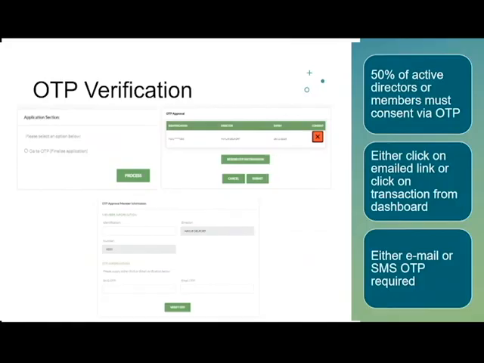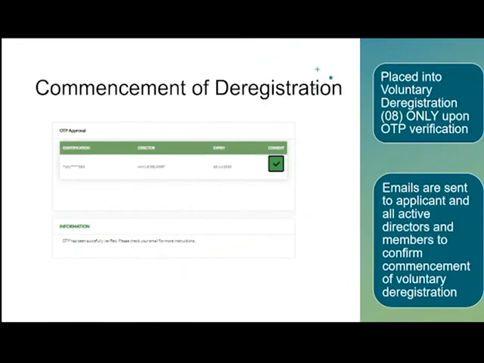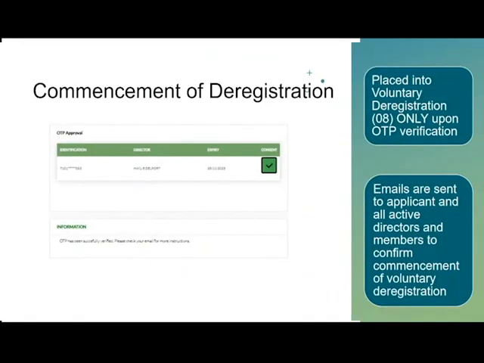So once all the OTPs have been agreed, you'll get this message to say that it's consented, and then Bob's your uncle. As soon as you've finished the OTP verification, the OTP approval, the company or CC is placed in voluntary deregistration. The system will then effect a status change to 08, the voluntary deregistration status. Emails are sent to the applicant, the person who submitted the application to start the voluntary deregistration. It will go to all active directors, regardless of who ticked to say who consented. Because remember, if there's a director that did not consent to it, we need to give them an opportunity. Also remember that this information goes to the banks, SARS, and other regulators and other economic key points in the economy. And if you've got outstanding matters, they can object and we will consider their objection.